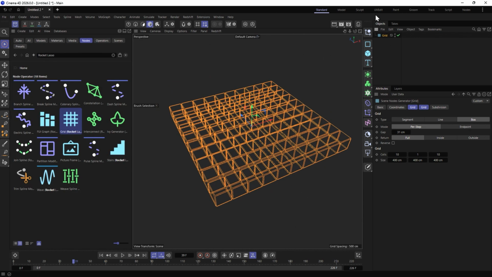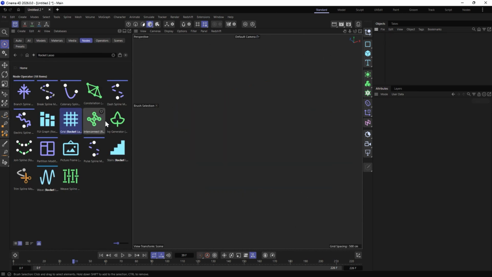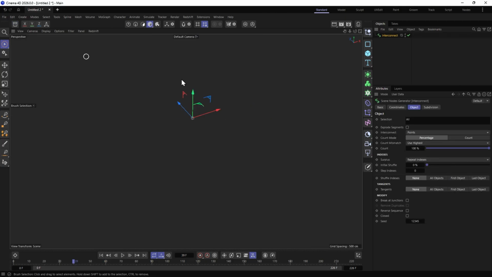Back to the asset browser, delete out the grid. Ooh, next up is the Interconnect spline. This is like the newest one that we put together, one of the last ones that we made. So let's double click on that one and take a look. We're going to have to keep this one really short because the video to explain this one was pretty long, but let me show you some of the basics.